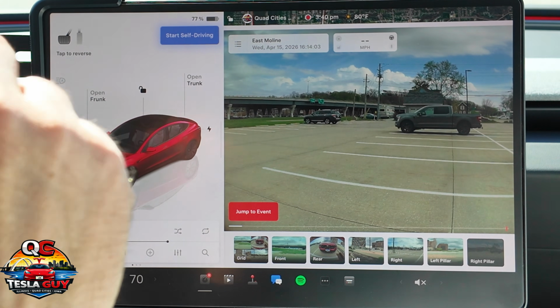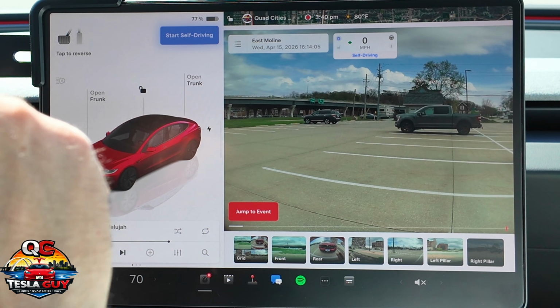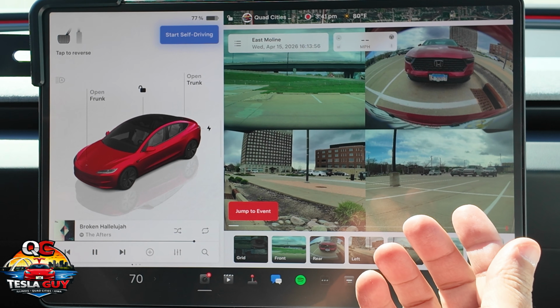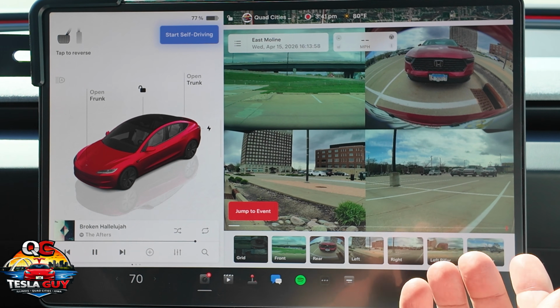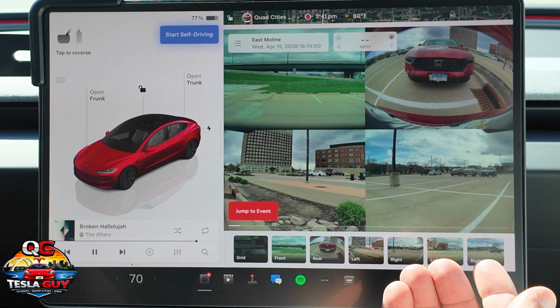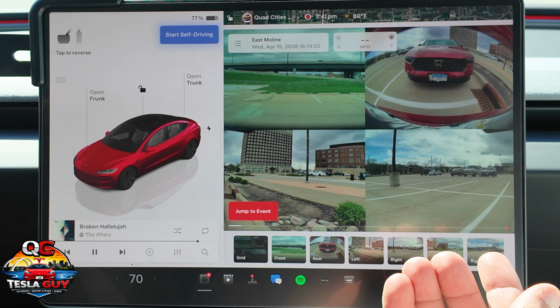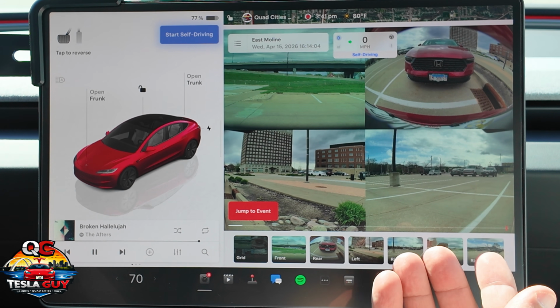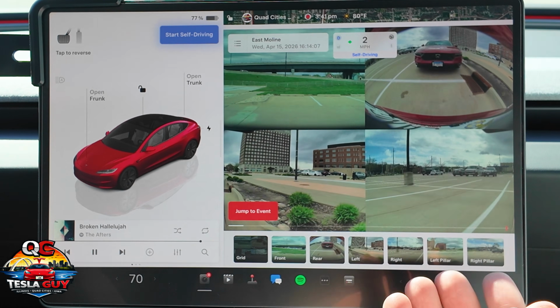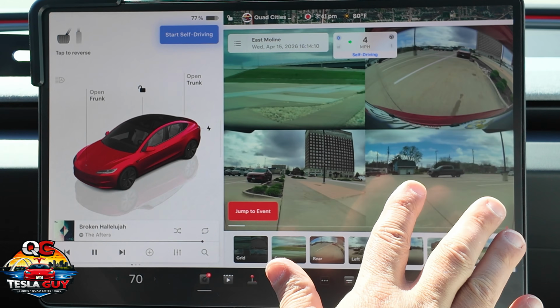Just to note, there are other software options that you can get. I've actually never had an event occur where it sent it to my phone, so I'm not really sure when those events will come to me and if they ever come through the actual phone app, but they do get recorded just like you see here.